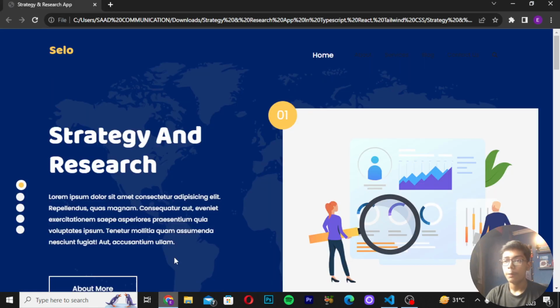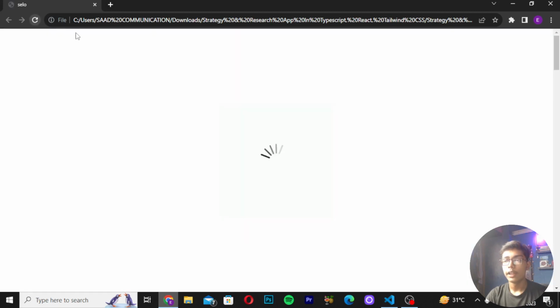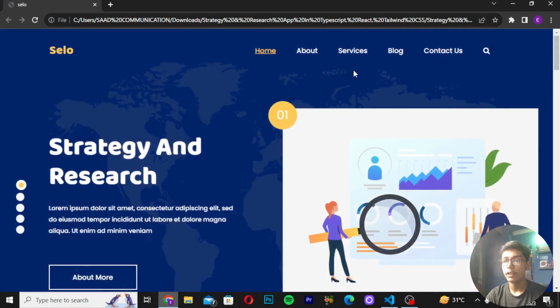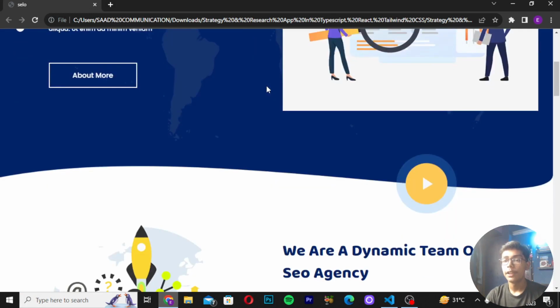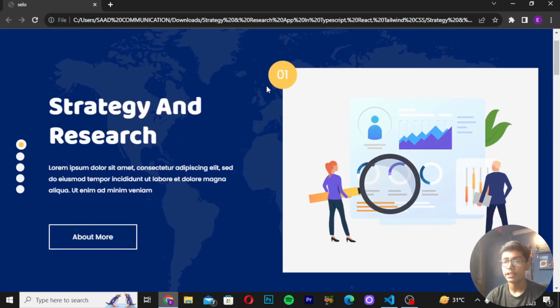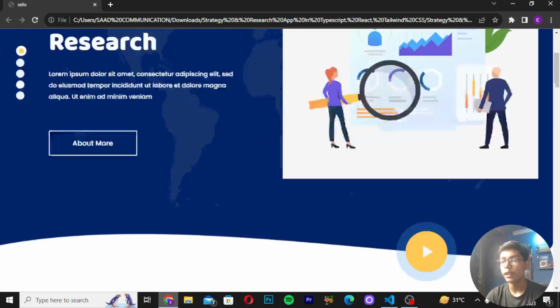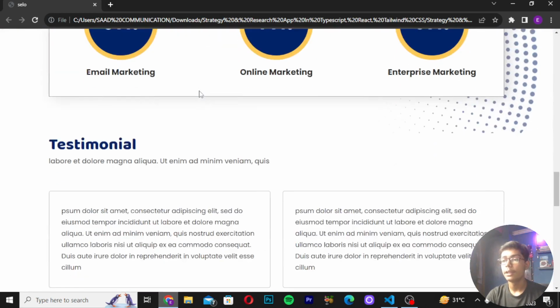So for opening it, you can see here is our file, and I will be just only pressing this refresh button here. So you can see when I press this refresh button, it's taking loading and showing me all the things like I want. So you can see this is our project which we have created, and this was our amazing strategy and research application which we have created successfully. You can see we are getting all the things in this application like we want.